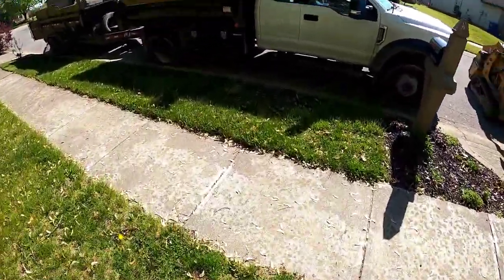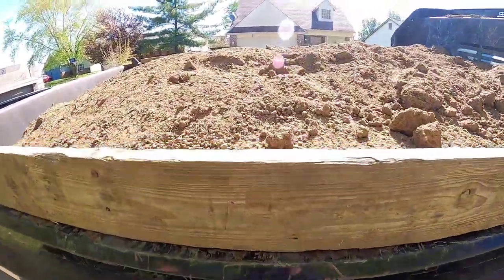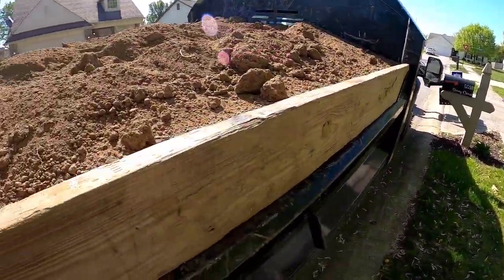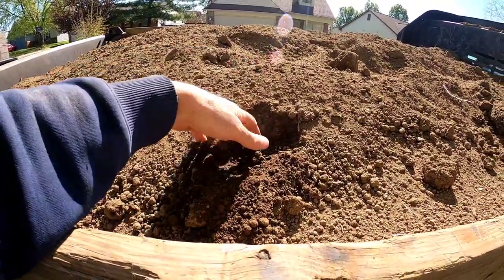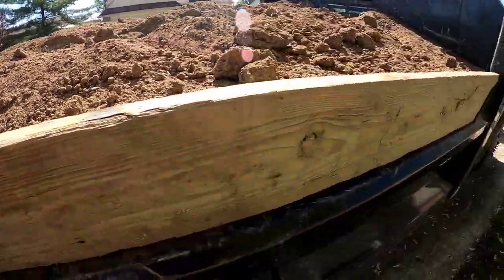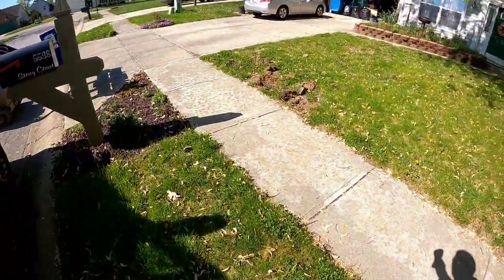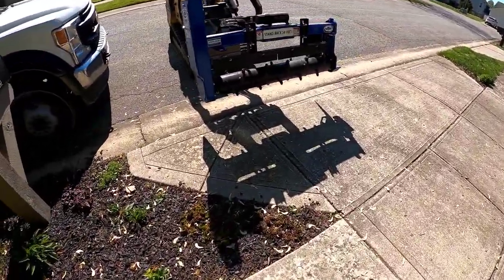I'm gonna put the tiller attached. I'm gonna run the power rake through it first, and I'm gonna run the tiller after that, and then I'm gonna take that soil out and put this nice topsoil I get from a guy here on the south side of Indy, so that he can grow grass in there. He's never been able to grow grass in this little patch of his yard. So that's what I'm doing today.